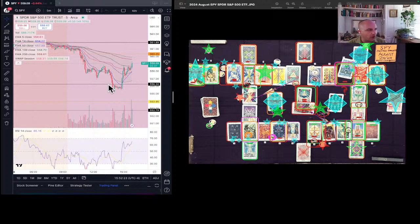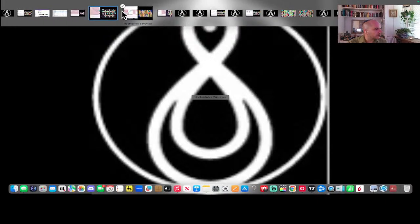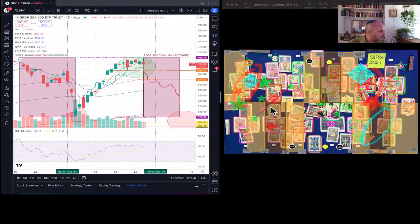I should have just left the one open that I closed earlier for a day trade, but I had conflicting energy, and I'm going to go with what I'm getting now that we're out of the retrograde portion of Mercury retrograde. But here in the last few minutes, I'm going to add to my long-term short position, which I plan to hold into like September 11th, basically. And I'm going to adjust this a little bit.